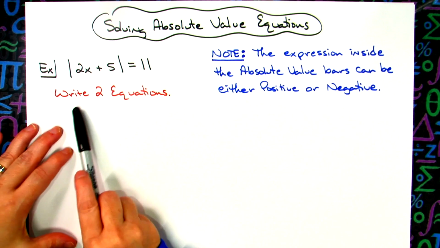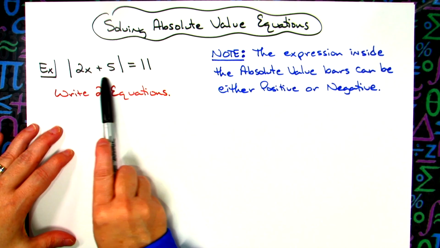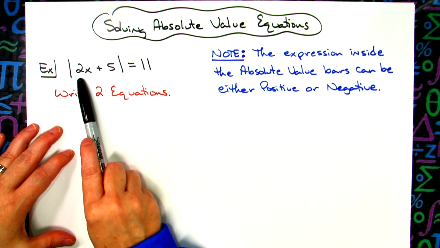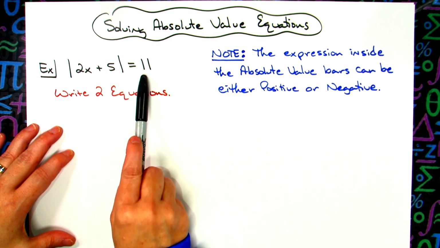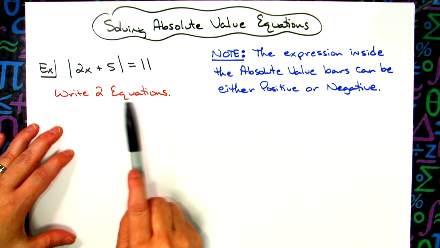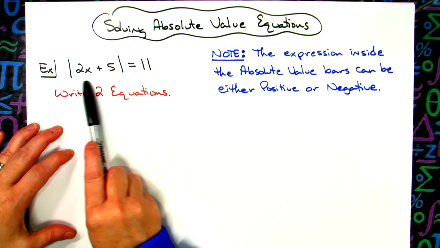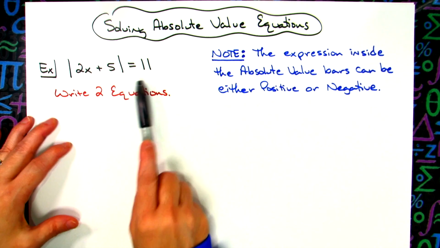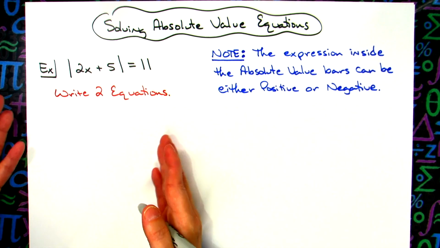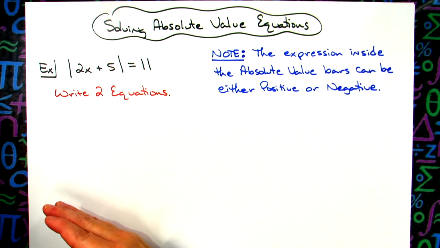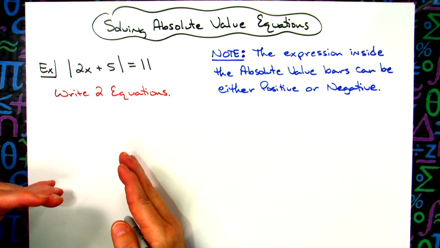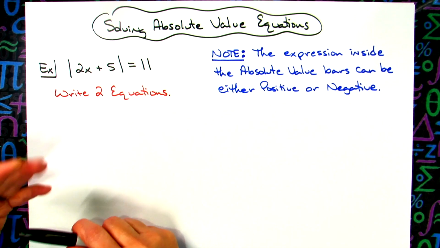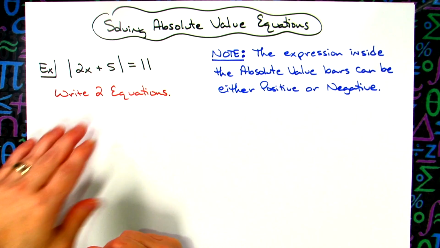We generally tell students, okay, you're going to write two equations. You're going to take this equation, drop the absolute value bars, and solve the original equation with it set equal to a positive 11, and then your second equation will be the equation without the absolute value bars set equal to a negative 11. All right, and we tell students, well, okay, just memorize. You got to break it up into two equations, one with a positive 11, one with a negative 11. All right, but without conceptual understanding, sometimes rules like that are hard to memorize.